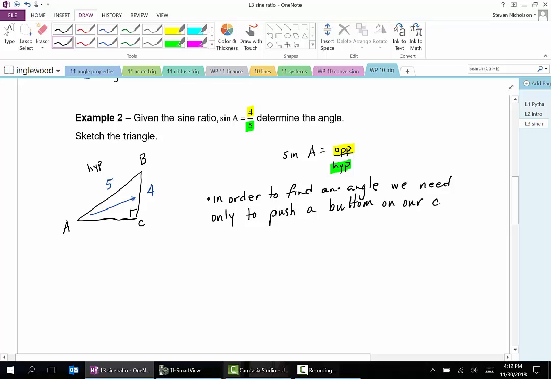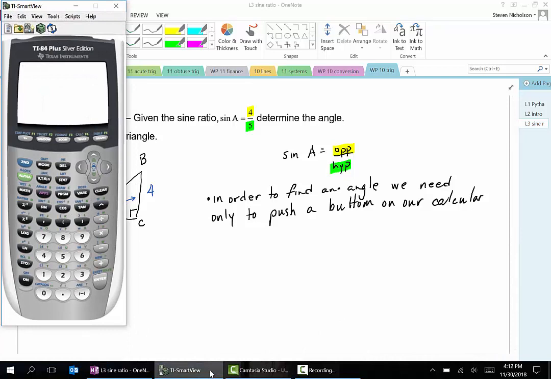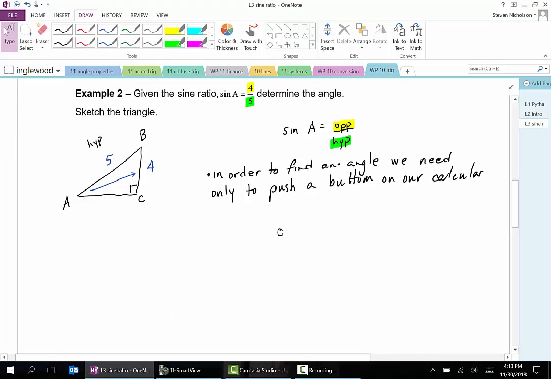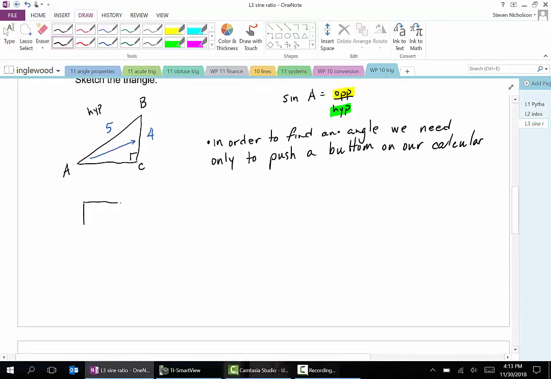If we're looking at the sine, we're going to push that sine. So I'm going to show you my calculator here, but any decent scientific calculator will have this, and I want you to look right here at the sine button, the SIN button. And right above the sine button in blue, you will see SIN to the -1. So I'm just going to imagine I zoomed in on that. And here's our calculator.